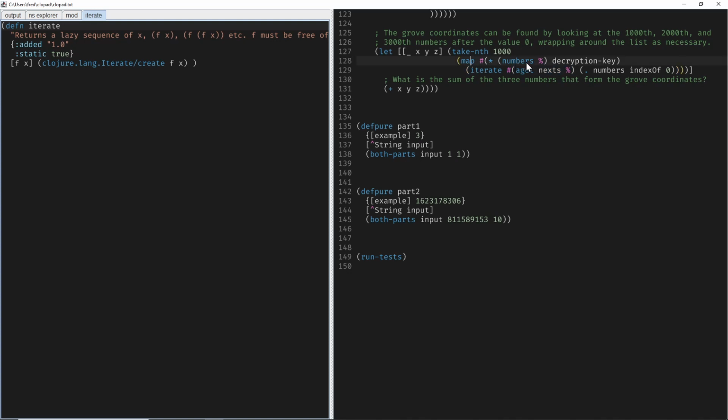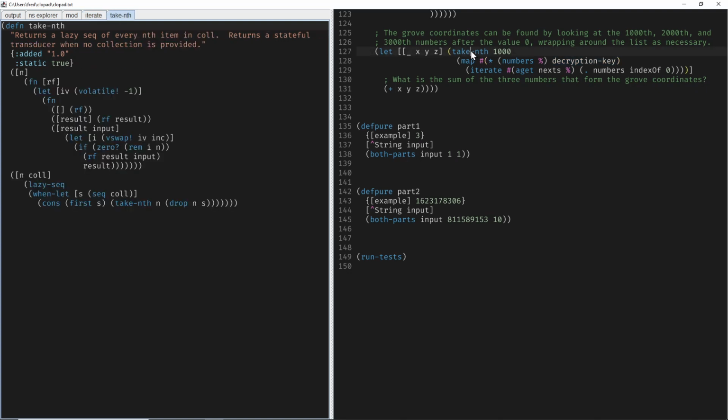Okay, and then we map this function over it as a first approximation for part 1. So we convert the indices to the actual numbers. And for part 2, we also have to multiply with the decryption key. Okay, and then we want to take every number where the index is a multiple of 1,000.